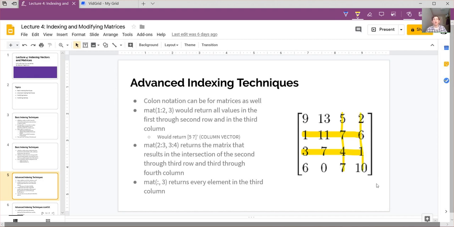And then we want to look at all the areas of intersection. For areas of intersection, we have this 7, this 6, this 4, and this 1. So MATLAB is going to return a matrix that consists of these values. It'll look exactly like this small matrix here, if we're just looking at this matrix right here. That's what MATLAB is going to return. It's going to return those 4 numbers as a matrix.